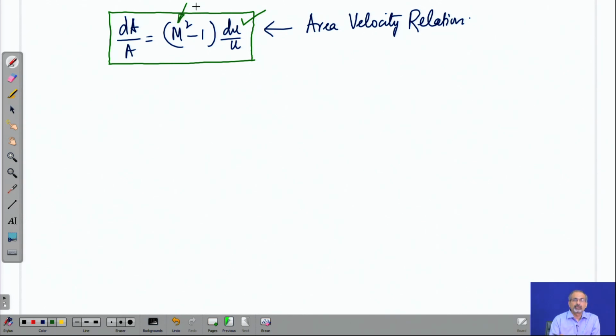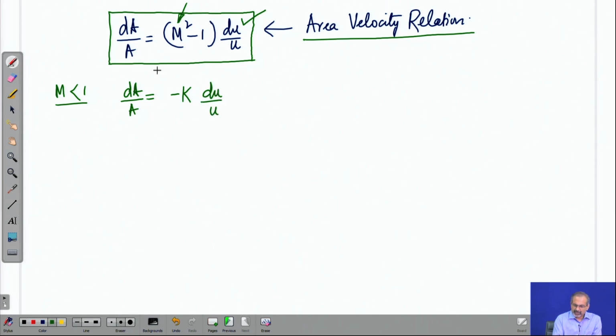We have not been talking about the Mach number of the flow very often over here. Now, let us look at how Mach number starts playing a role in the area velocity relation. Let us say you are talking about a subsonic flow. Then what will dA by A give you? It will give you some constant k with a minus sign, where the constant k is greater than 0. We will introduce another constant L, that is why we are marking both of them to be positive constants.